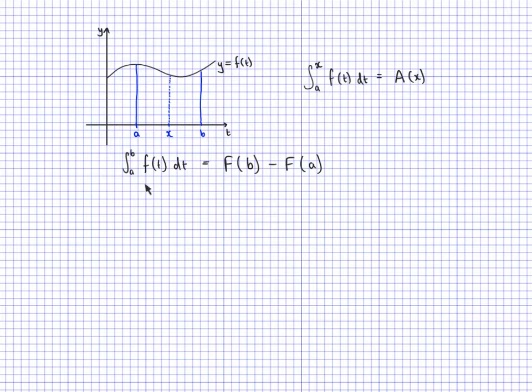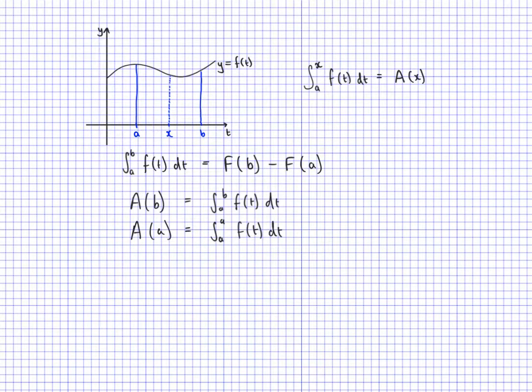So let's think about what that might mean with the area function. So let's try and interpret this with the area function. If I wanted to evaluate capital A at B, what would that be? So capital A evaluated at B would be the area between this blue line and this line here, B, under the curve and above the t-axis here. So this is actually going to be the definite integral from a to b of f of t dt. And if I think about what capital A of lowercase a would be, if I was to write it as a definite integral, it goes from a to a, f of t dt.